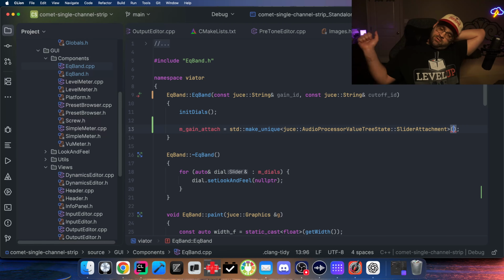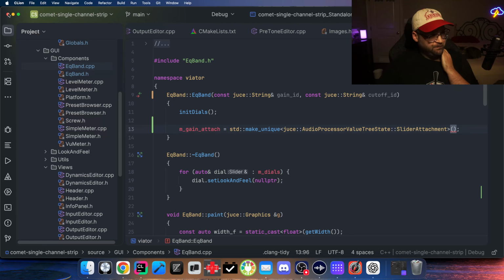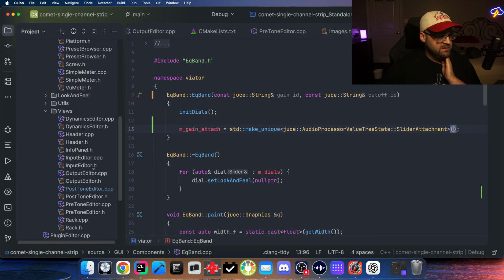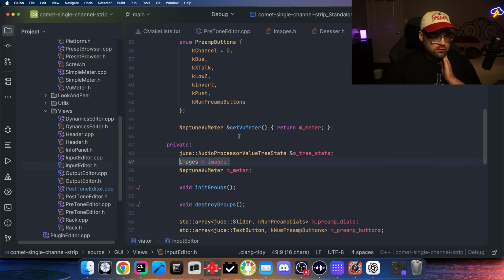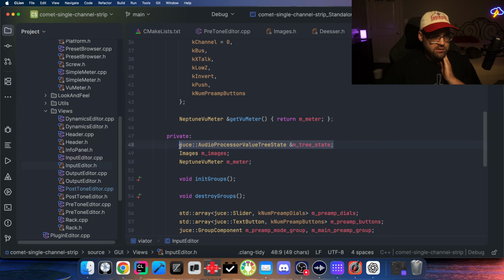Oh, I forgot we need the tree for attachments. Not just the IDs. We could just take the same, we need tree state.